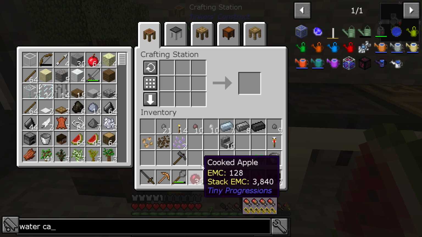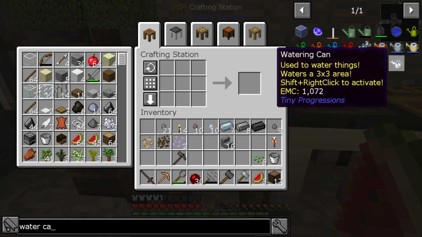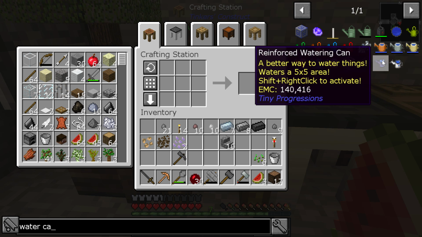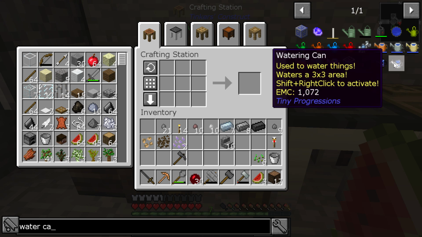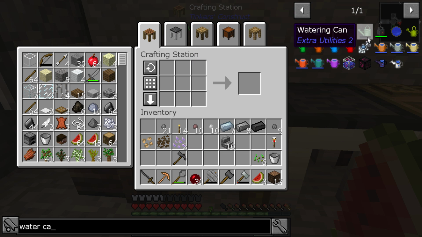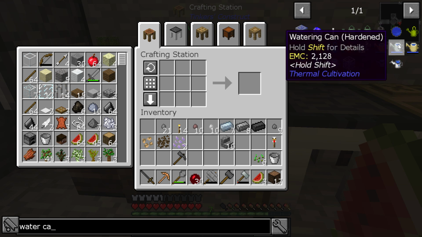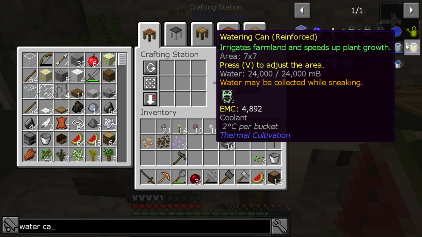Watering can, just a basic watering can. Let's see, waters 3x3 area, reinforced watering can. You can see some of these other ones, I don't know if they actually do anything. Amphibian watering can, hardened, shift for details. Let's see, watering can reinforced, increases farmland and speeds up things. Water may be collected while sneaking.